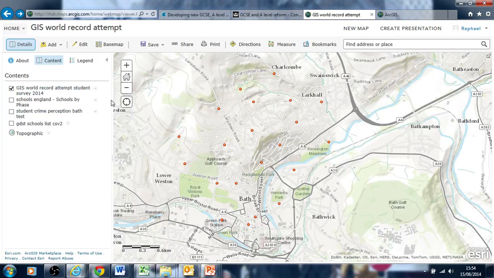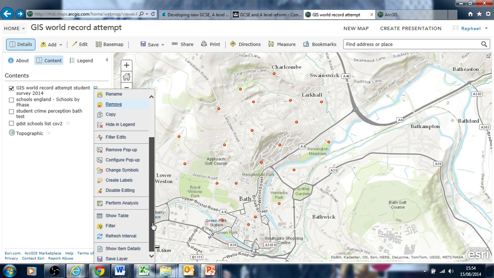And also when you want to do this analysis I'm talking about, you don't necessarily want to analyse everyone's data. You may well want to analyse everyone's data, but you may want to filter it for some reason to reduce the data set down a bit. Anyway, that's a bit about filtering. I'm now going to talk about performing analysis, which you can see is about three quarters of the way down the list here.